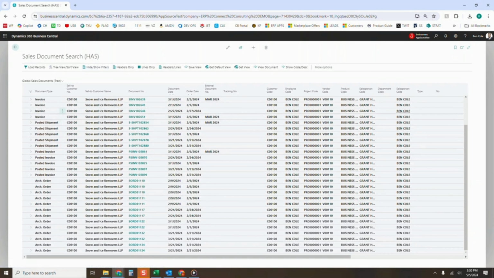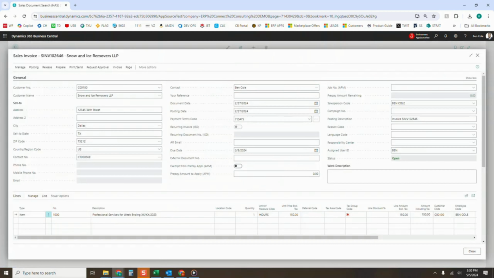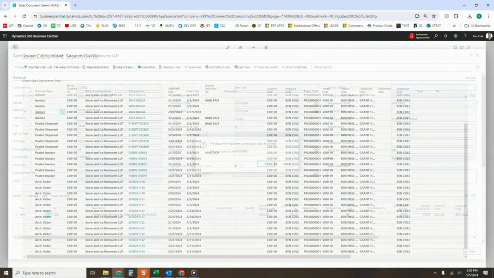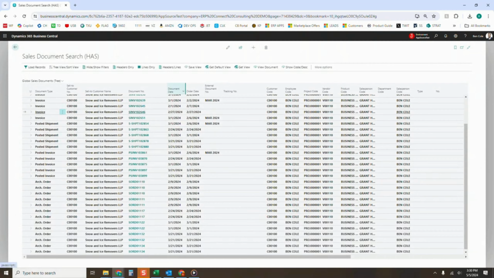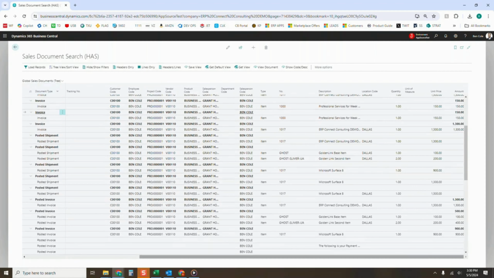So you see the document type, the customer, the document number, which I can click into here. It'll just pop up the document that Business Central has working right now for that sales invoice. You can edit it right here if you'd like. As we come across, we've got some different date fields, external document, tracking, some different dimensions here that we can see. And then if I scroll over to the right and I click down on any of these, let's expand all of them. You can even see the line information for those documents.